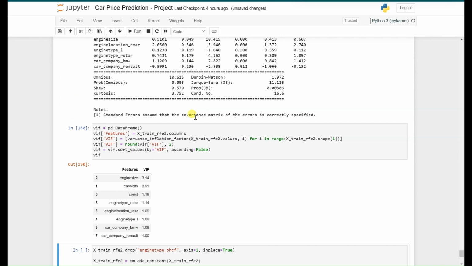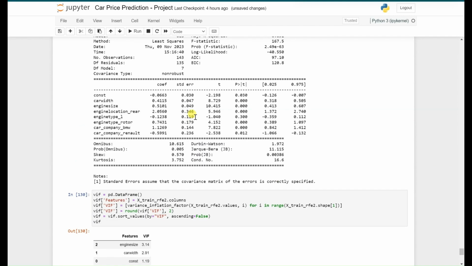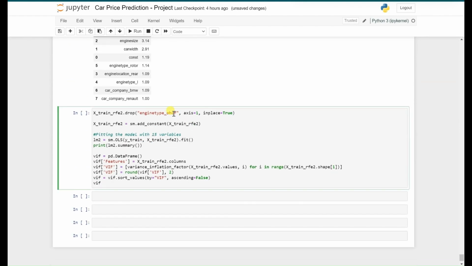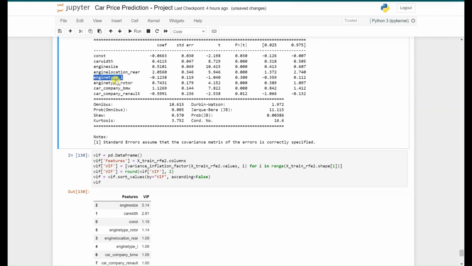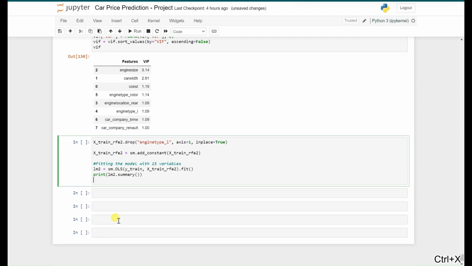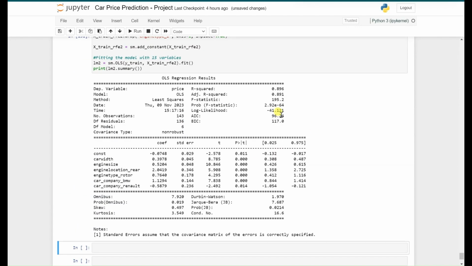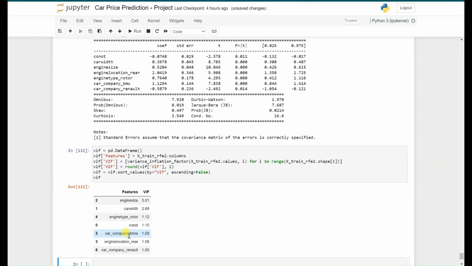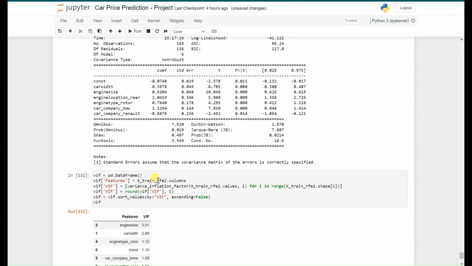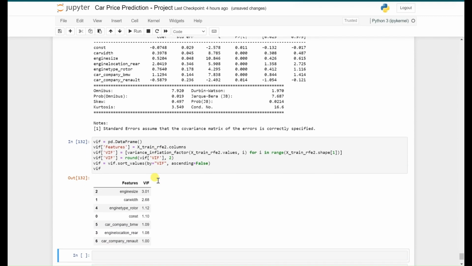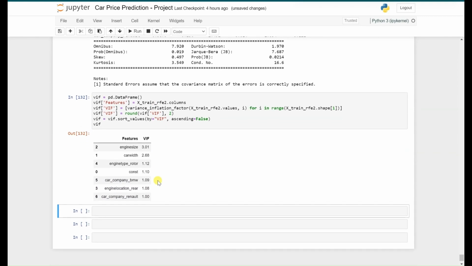We can see now the engine type L variable has a p value of 0.3. So let's drop it and see if it affects the model much. So R square has dropped to 89. Let's see the VIF. All the VIF values and p values seem to be in a good range. Also the R squared value has dropped from 0.91 with 15 variables to 89% with 6 variables. So the model is explaining most of the variance without being too complex. So let's proceed with this model.